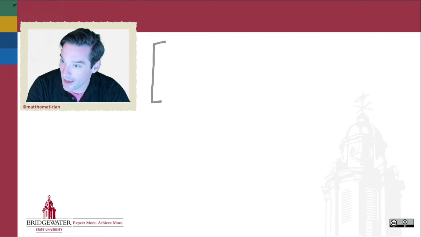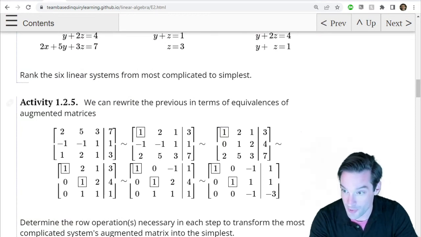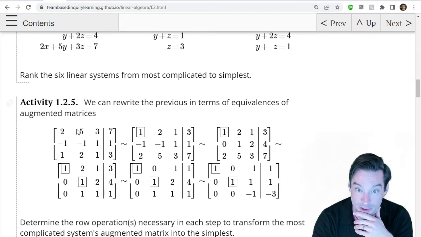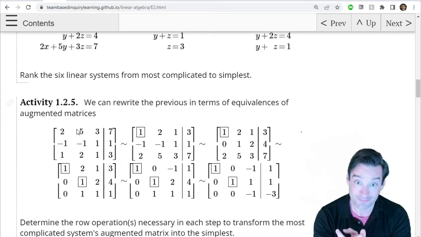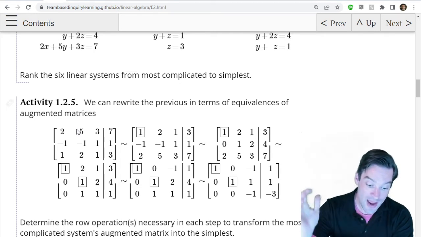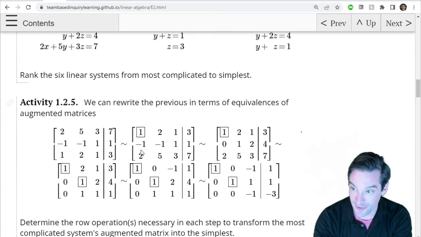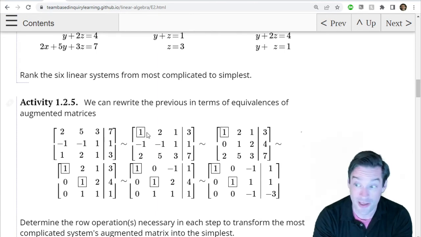So if we just look at how the authors did this row reduction, we can maybe pull out of their work here what their strategy was. So we didn't have any zeros in this beginning matrix at all. And creating zeros is supposed to be the name of the game. So the first thing we wanted to do is try to get a pivot in the first row. And a pivot in the first row is going to have to occur at the leftmost non-zero entry. But since we have non-zero entries in this first column, we know that that first pivot is going to happen in that first column. So we just want the first entry in that first row to be equal to 1, and as soon as that happens, we can consider that to be our first pivot.